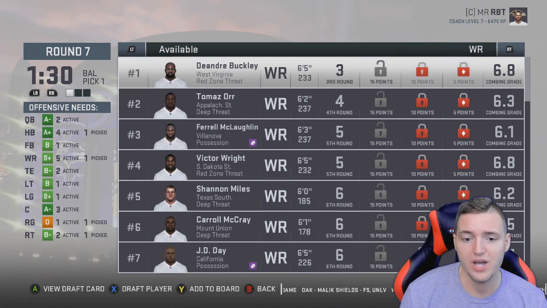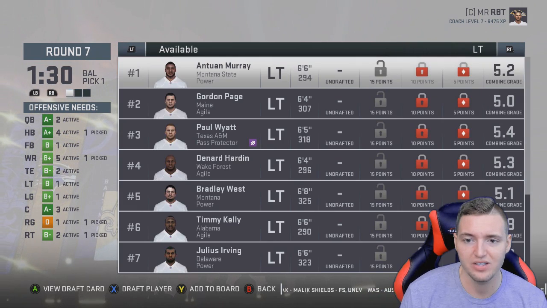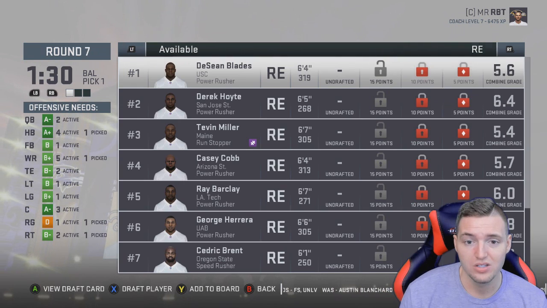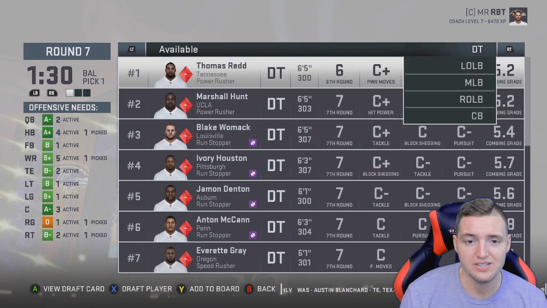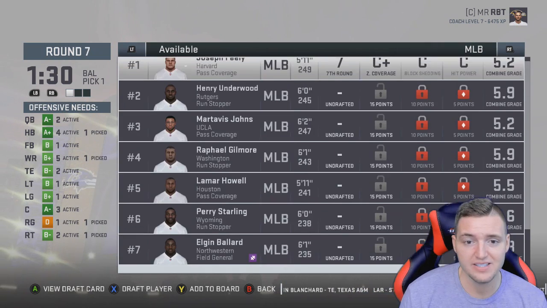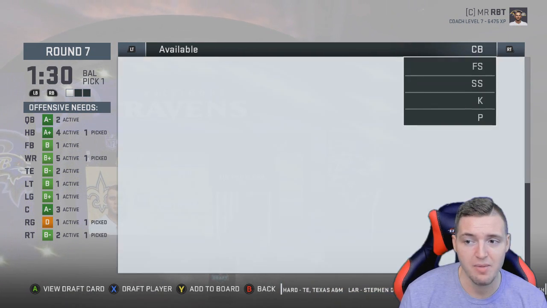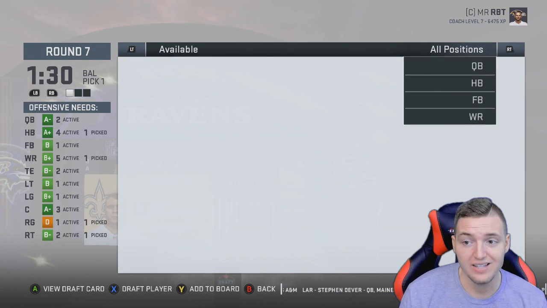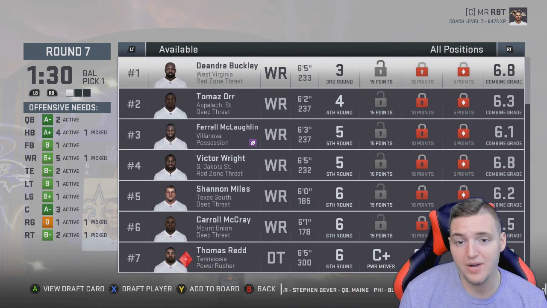Do we go ahead and get another wide receiver? No, we don't have any wide receiver scouted. So do we just trade down? We have another, well, we don't need another right tackle. Do we have any other position scouted? Left outside linebacker, we have nobody scouted. Middle linebacker, nobody scouted. Right outside linebacker, nobody scouted. Corner, did we scout anybody? So that sucks. Do we just pick a wide receiver?